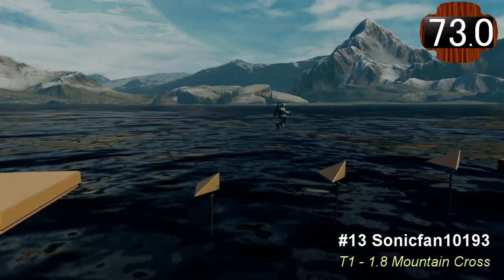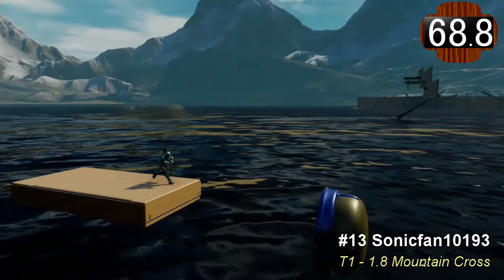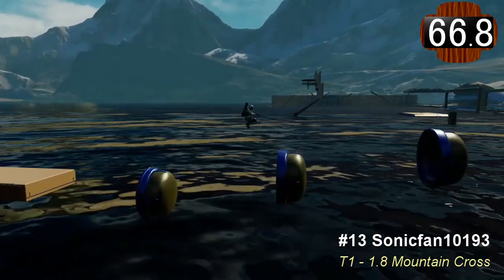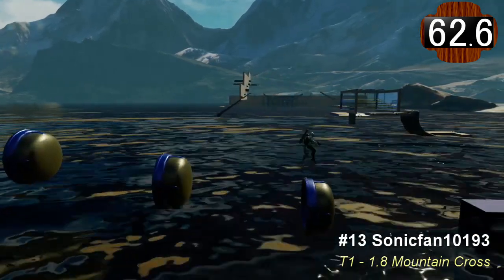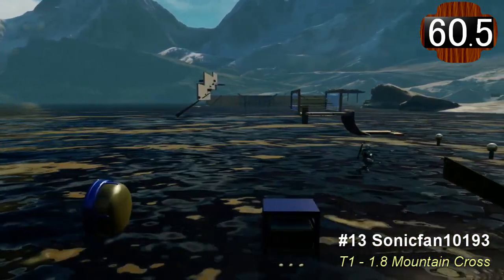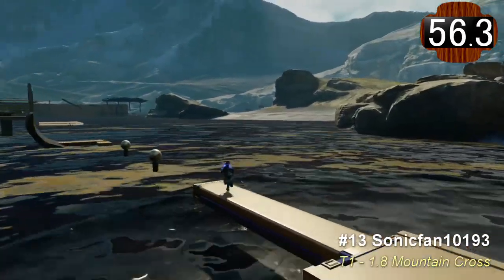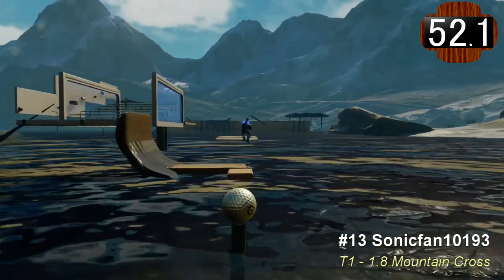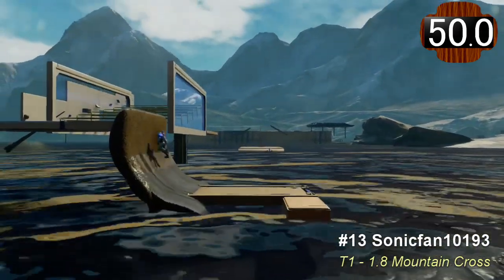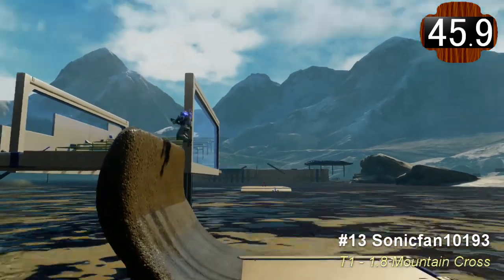So we go to Sonic Fan, who also failed the slant jump on the mountain cross in the last tournament. We'll see if he can improve on that run and get to stage 2. I mean, obviously there's only a few jumps past it to defeat the stage. Come on, Sonic, moving through the lollipops very fluidly. That was about as good as anyone's done that all day. But he's unable to get the warp ramp in 1.